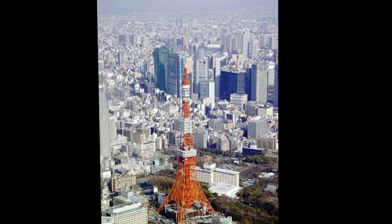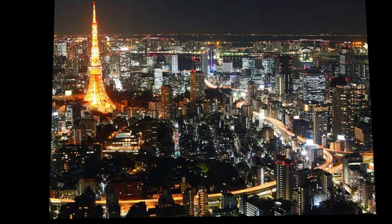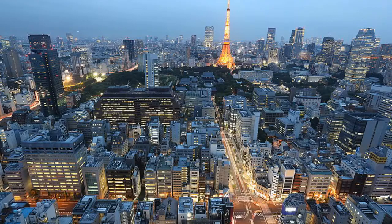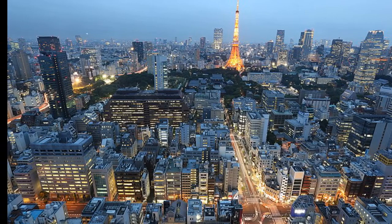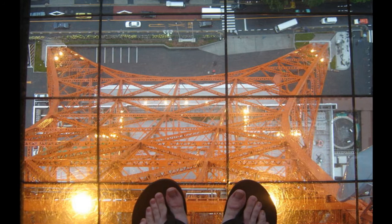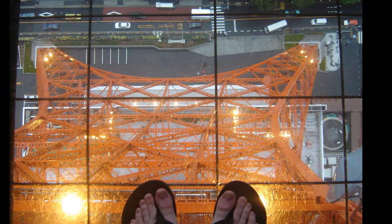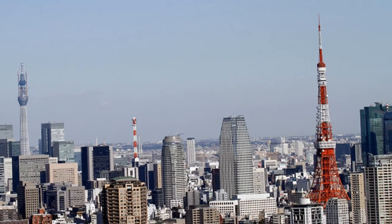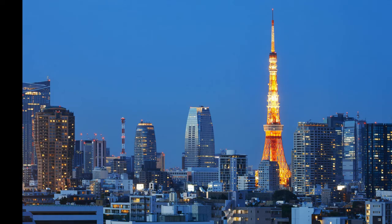The structure was intended for broadcasting television, but radio antennas were installed in 1961 because it could accommodate them. The tower now broadcasts analog television, digital television, radio, and digital radio. Stations that use the tower's antenna include NHK General TV Tokyo VHF Channel 1, NHK Educational TV Tokyo VHF Channel 3, NHK Radio FM Tokyo 82.5 MHz, NHK Radio 1 AM Tokyo 594 kHz, NHK Radio 2 AM Tokyo 693 kHz.